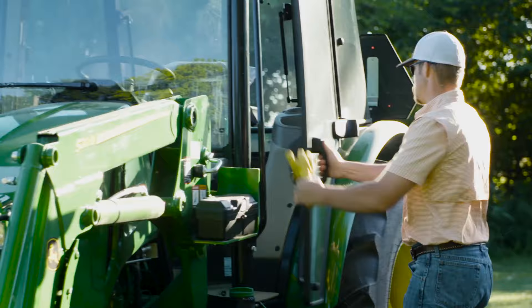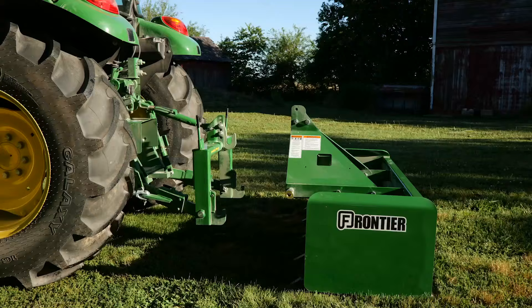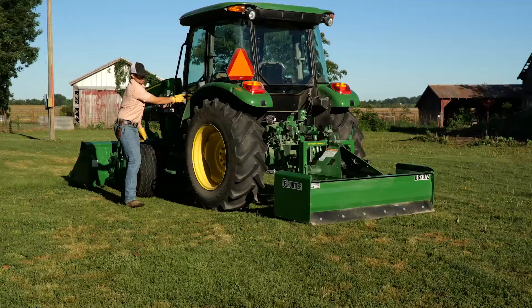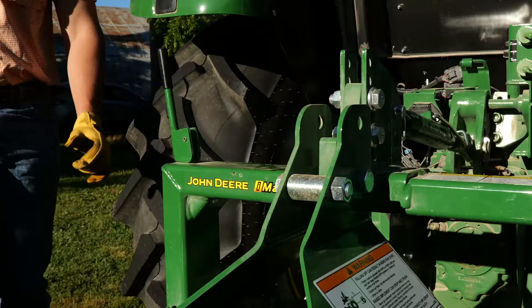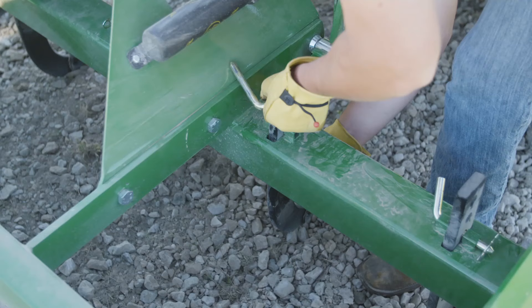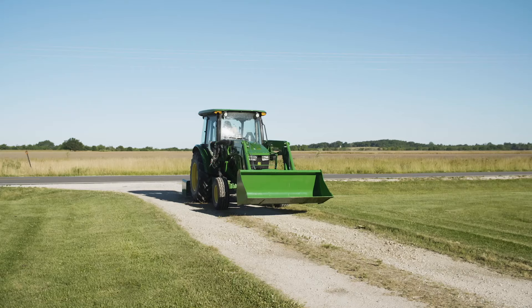Okay, time to get started. First, Digger Dan, the tractor driving man, will hook up the box blade using the iMatch Quick Hitch we added to our equipment package. It makes hooking and unhooking all kinds of compatible 3-point implements as easy as can be. All he has to do is focus on the top hook and everything else falls into place. Then he'll close the locking levers, lower the scarifiers, and replace their locking pins. Now he's ready to get to work.